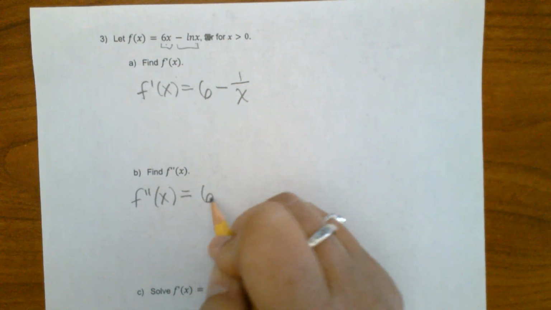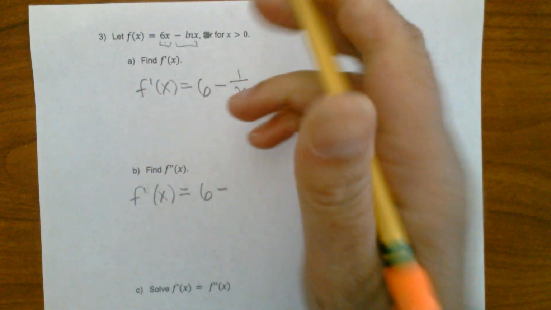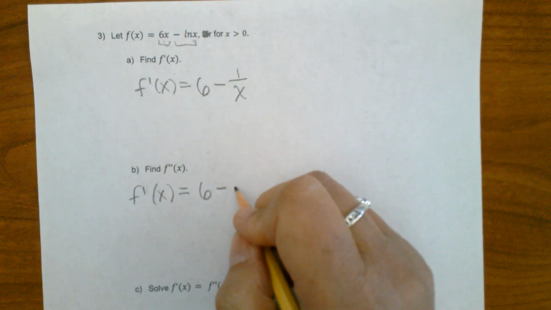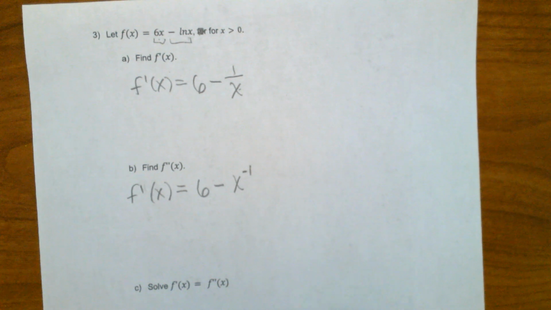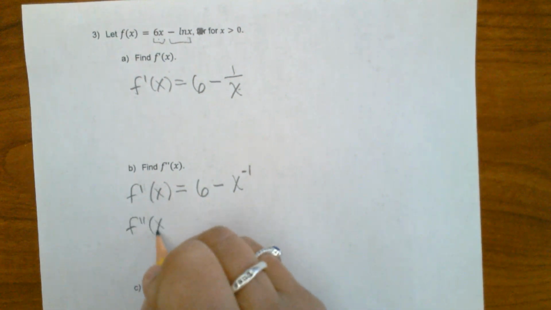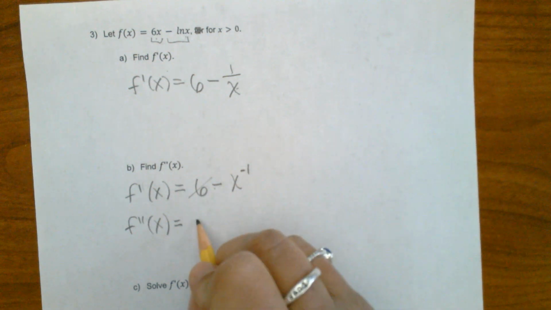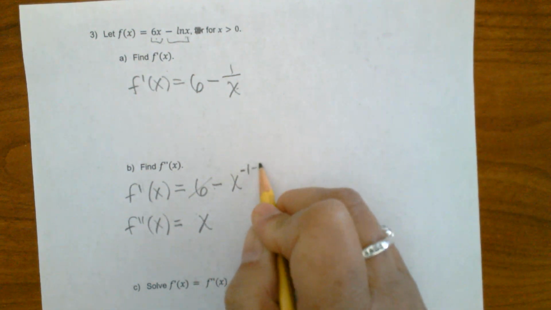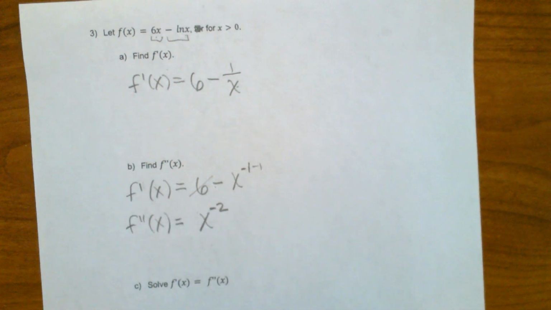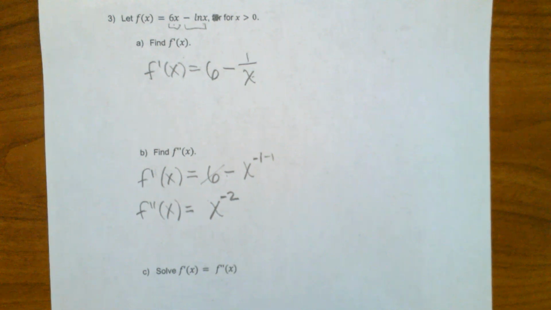So before I actually take that double distribute, I am just going to change this 1 over x to x to the -1. That's just going to make it better. Now I can take the second derivative. This is going to drop out. -1 times 1 is +1. So +1x, I'm not going to write that 1, and -1 minus 1 is -2. All right. That's it. Let's go on to the last one.